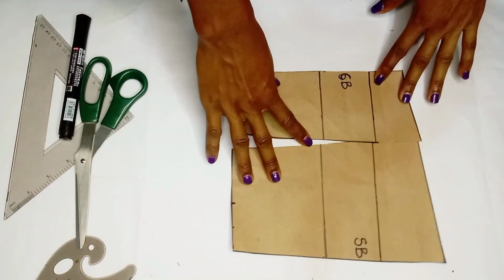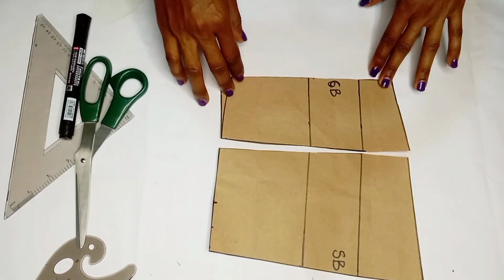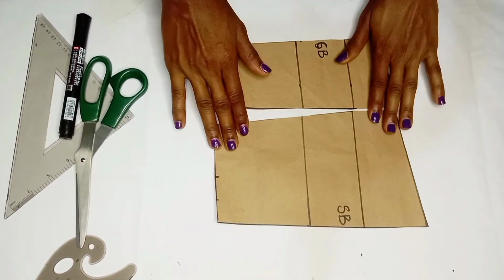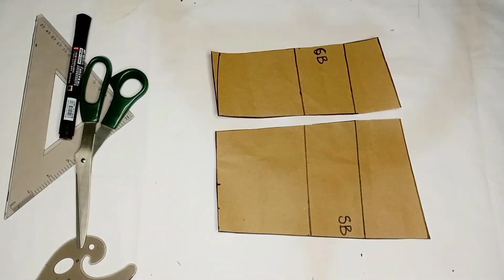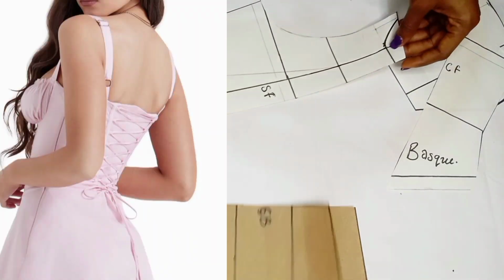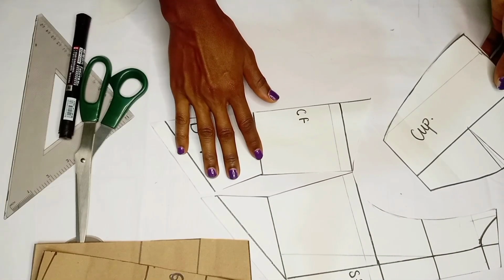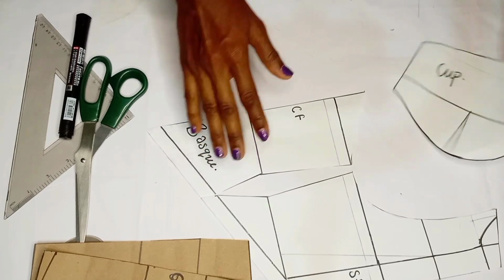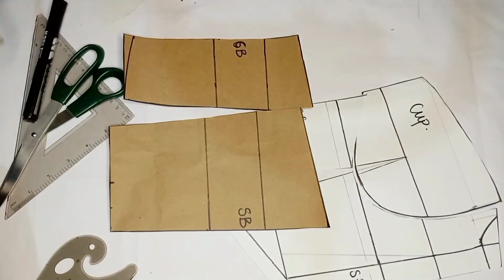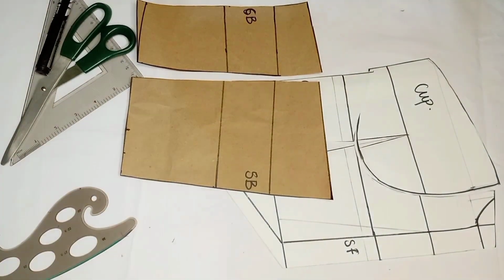For the back, there is no need to add any inches for zipper allowance, and there is also no need to subtract anything from the back because yes, we are using loops, but it's closed loops, not open loops. Although there'll be an invisible zipper at the sides so that wearing it would be easy for us. So this is what I have, the front pattern and the back pattern.